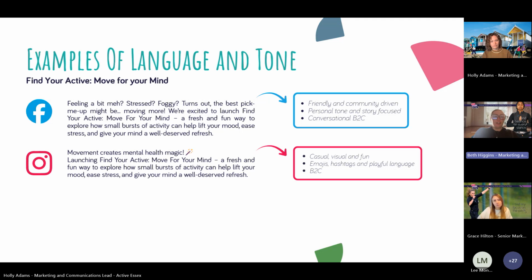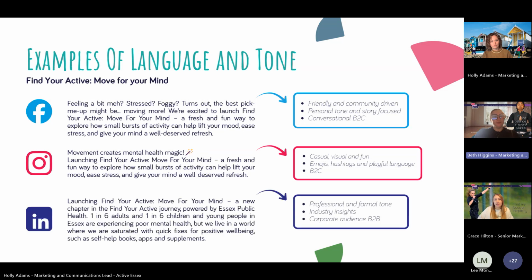We find that on Instagram consistency and authenticity come through, and it's more of a business to customer platform, and the language and tone should match that as we go through. So when we look at things social, it's great to understand that language and tone, and definitely ensure that it can be tailored slightly differently on each platform, so we're hitting the right target audiences.